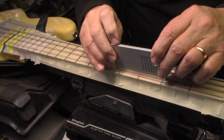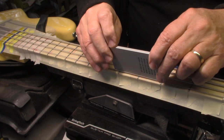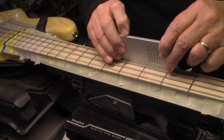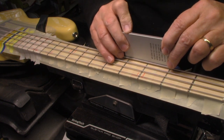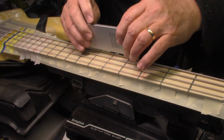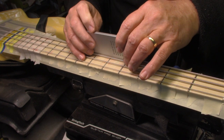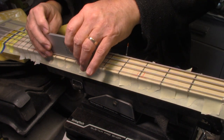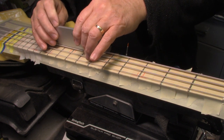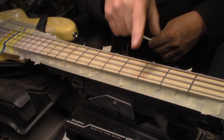I've taken some red pencil and marked all these high spots. Here's our first spot — it is only under the G string. The D is fine, the A is fine, the low E is fine. So it's just that one spot. The second spot is here and it's just the A string and the low E — the G and the D in this case are fine. So we've got two spots so far. Up here the G is fine, the D is fine — it's just the A string; the low E is fine too. So you can see we've got three spots.